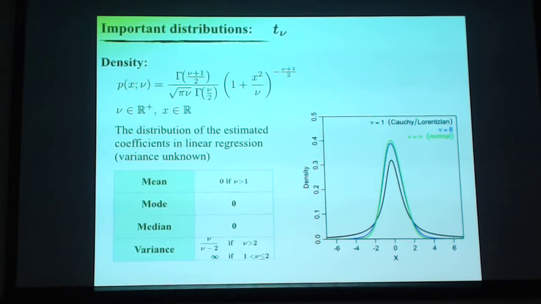When the degrees of freedom is 1, that's the Cauchy. That is called Lorentzian in astronomy. It has extremely heavy tails, such heavy tails that you cannot define the mean or the variance of it. They are infinite. So this distribution is something that should be treated with caution. You don't use the empirical mean as an estimate. If you have a suspicion that your distribution is so very heavy tailed, you don't use the empirical mean and the empirical variance as estimators of the center and the scatter of it. It's simply divergent. On the other hand, you can use the median.